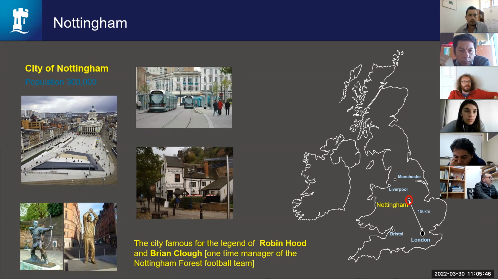If you followed soccer or football in the 1980s, you will have heard of our football team, Nottingham Forest, which was led by the manager Brian Clough. Sadly, the football team are not doing so well these days. They're in our second division. The other person sometimes people have heard of is from the tales of Robin Hood, maybe the Kevin Costner film of a few years ago. Robin Hood stole money from the rich people and gave it to the poor, so you could say he was a good socialist. And his enemy was the Sheriff of Nottingham, and we still have a sheriff today.